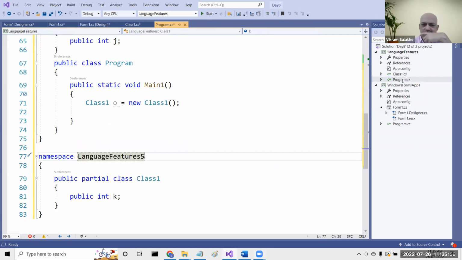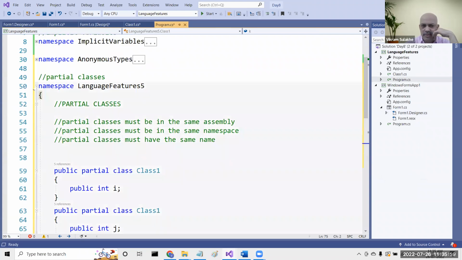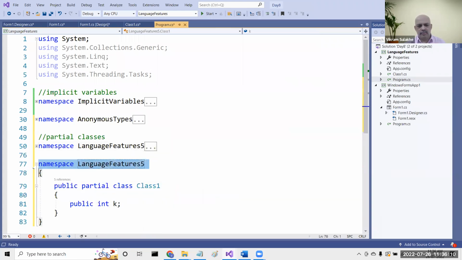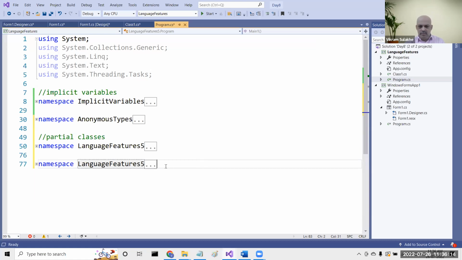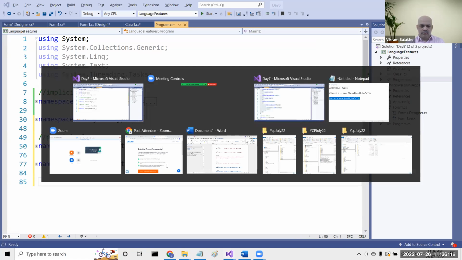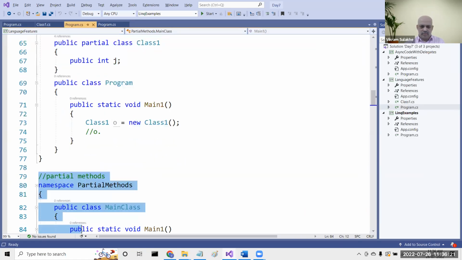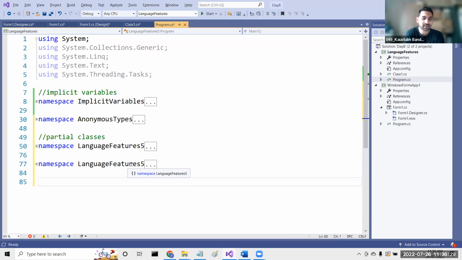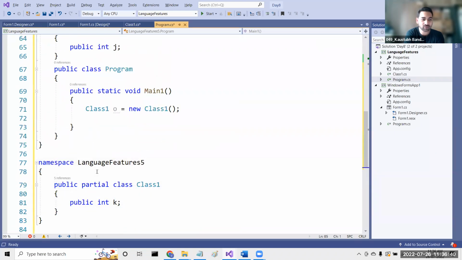Okay. So I'll go back to my code that I was using. Maybe I wasn't paying attention, but the first time you created the same namespace as LanguageFeatures5, you showed us that K was being shown in the object, but then the next time you created Class1 in a different file, K was not showing.